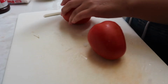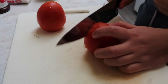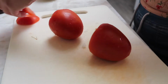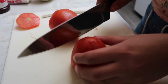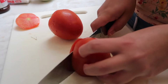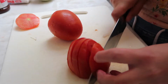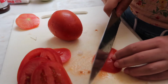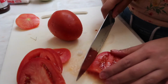I just saw my bowl where I have the tomato and onions, and I am gonna chop another 2 tomatoes and another half of a white onion. Again, if you don't really like onions or tomatoes that much, you don't have to put this much, but I just think it's a lot tastier like that. But it's all up to your liking. So I'm gonna chop up 2 more tomatoes.